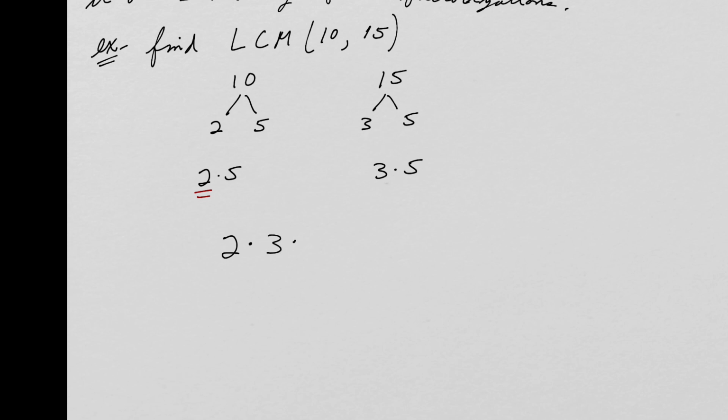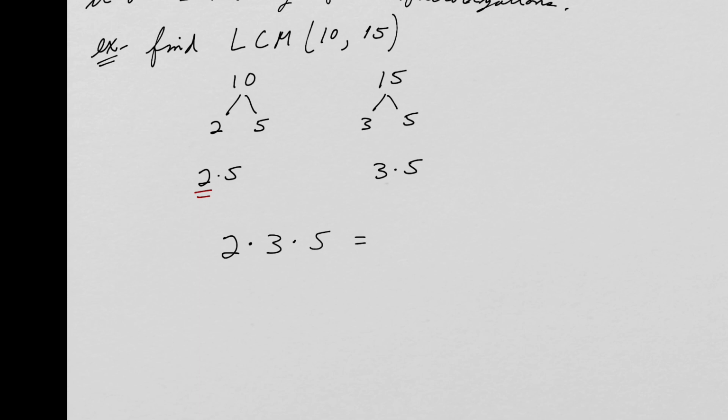Then I look at the 5. How many times does the 5 occur in this factorization? It occurs once. And over here with the 15, it also occurs once, right? So it's a tie. So the greatest number of times that 5 occurs in either of the factorizations is still going to be once, right? It's a tie. We just want the greatest number of times. So that's just going to be once. I'll take a 5. Write down a 5 there.